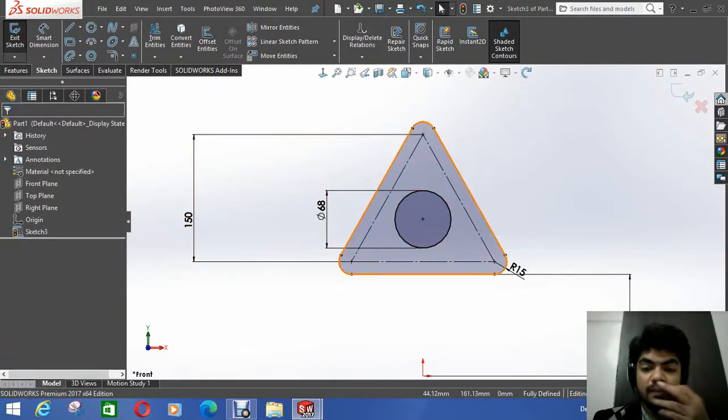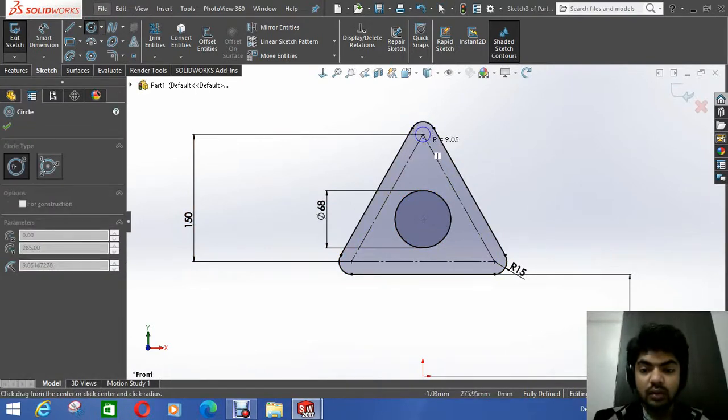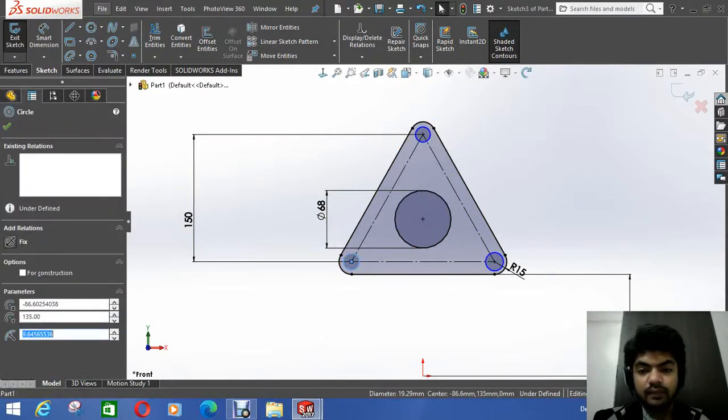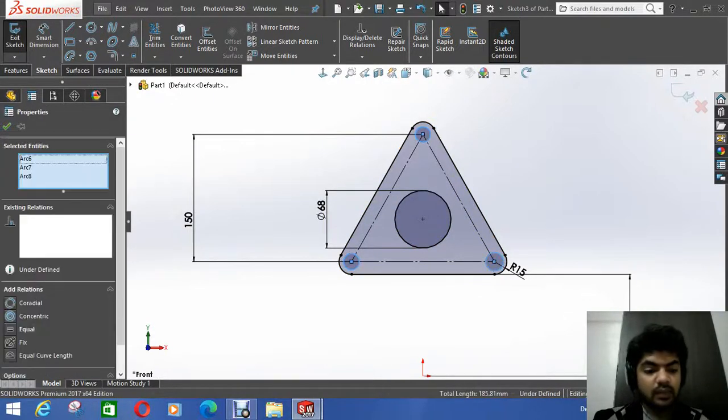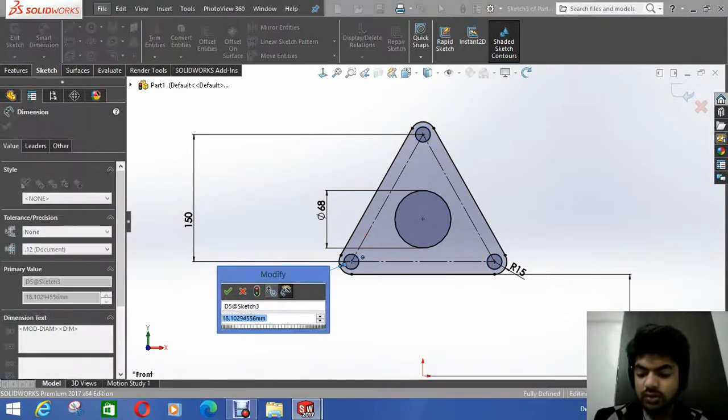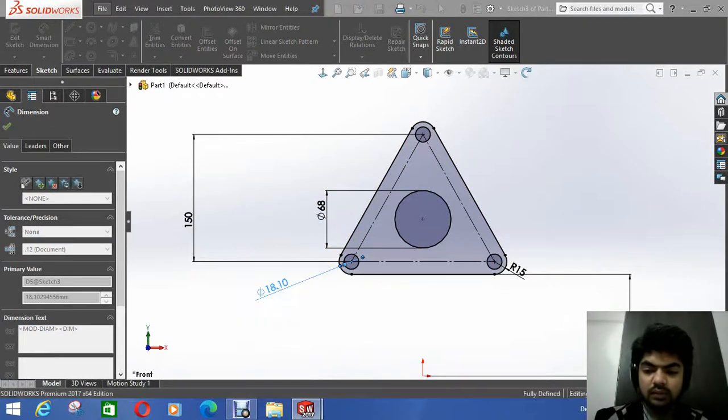Okay, we require holes on every end of 13. You can also create a relation of equal, so you give the dimension to any of these circles and they take all the dimensions automatically, like 16.